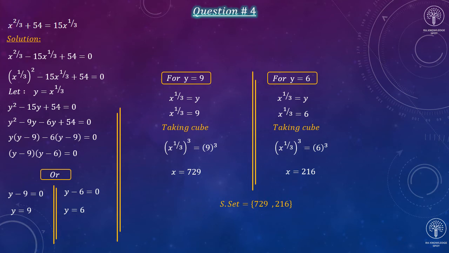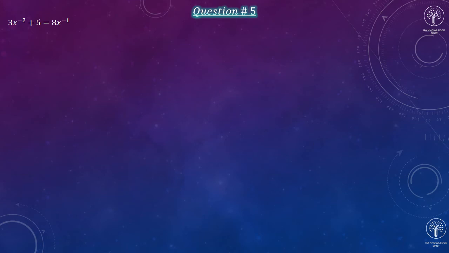Moving towards the next part. So here maybe it looks like a difficult question to you with a minus sign, but it is not, dear students, just hold on. Okay, this is 3x minus 2. This is a negative number, and when you take it there, it is negative, and 5 is of course as it is.